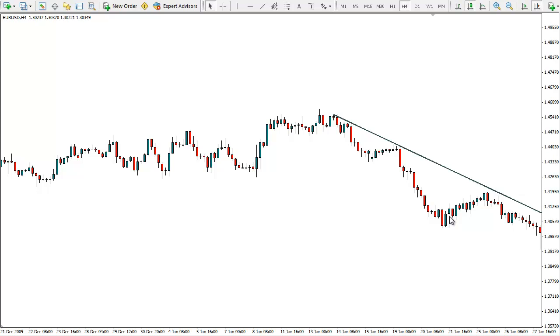Now, as I said, I don't really like to use these in isolation. I'd prefer to use it with a previous level of support or resistance or something like that. So it would be ideal if this particular point here, where the price came back to react with this trend line, also had a previous level of support which is now becoming resistance, or a Fibonacci retracement level, maybe a 38.2 or something like that. But ultimately, what we're looking for is the price to react to this level and then sell off, which it eventually does.